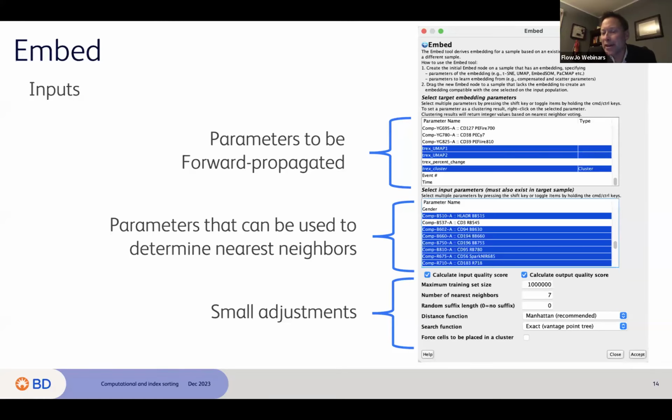We'll just assign that cell to cluster -1 so that it actually just gets pushed out of your standard cluster analysis and set aside as didn't really fit into any cluster, an outlier group essentially. Unless you check the force all cells to be placed into a cluster. At that point, whichever cluster has the most votes amongst the nearest neighbors wins. Even if there's a tie, we just pick whichever one comes first. Better than nothing if you're forcing it. So you can force every cell to end up with a clustering result.